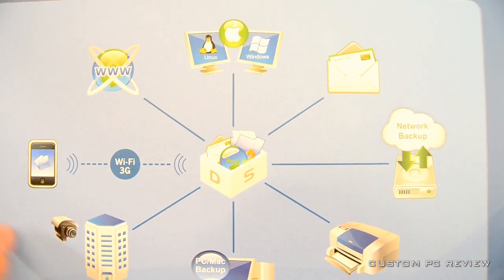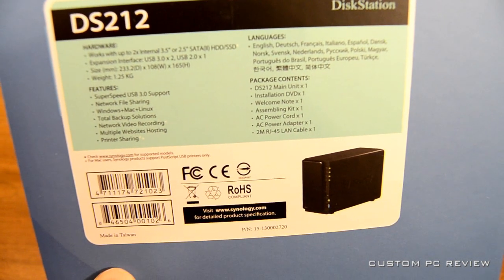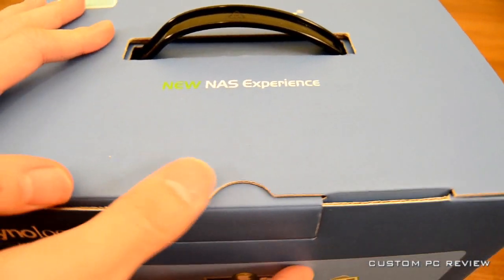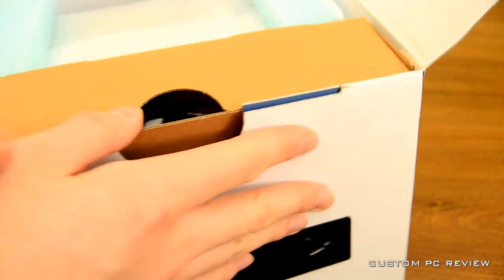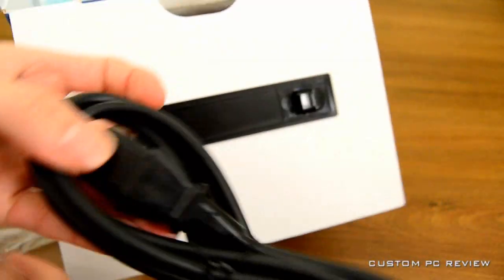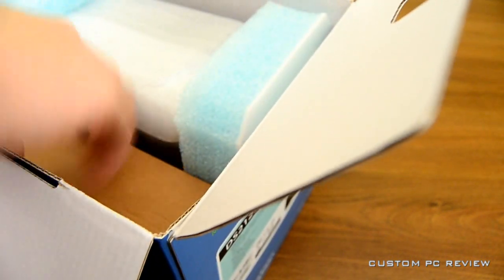A couple of years ago, maybe like 2 or 3 years ago, NAS units were basically just external hard drives with network functionality, but over time they have actually become more like servers. So what I have for you here is the DS212 from Synology, and as you can see throughout the box, you saw all the different ways that this disk station can be used. It could be used as a file server, a music server, a cloud storage unit, and there's just so many different things you can do with these. They're basically like low powered computers nowadays. This specific unit has a 1.6 gigahertz embedded ARM processor and 256 megabytes of RAM, so definitely a low powered computer. So doing the unboxing of that, we'll check out some of the accessories first.